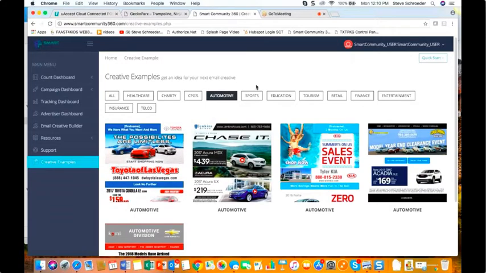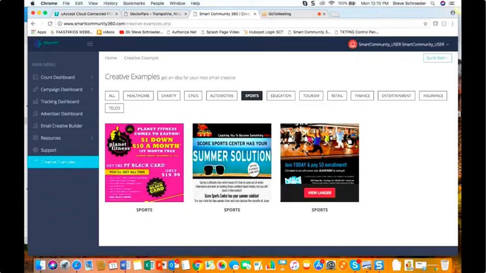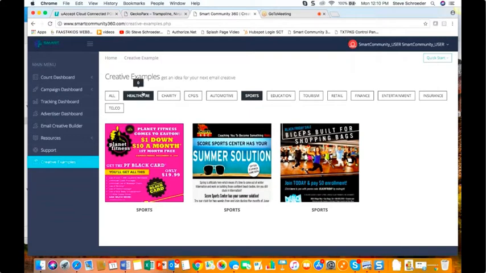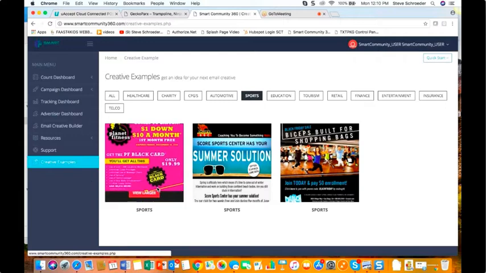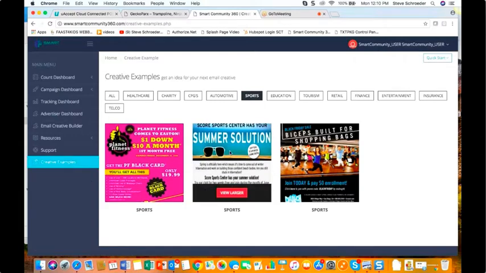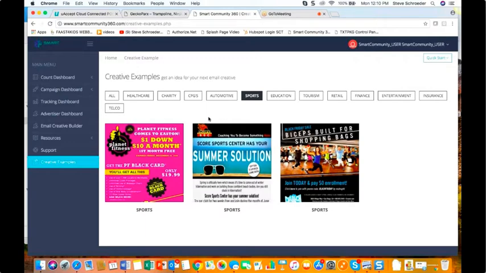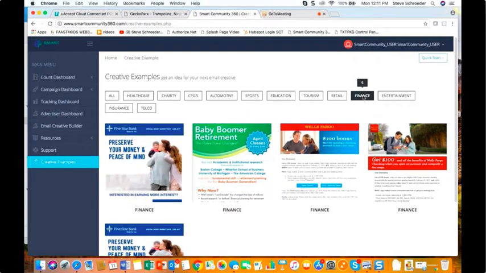Oh yeah, that's great. These are very nice, right? I think that was a bowling one. Okay, so that's what that is, and that's just to look at. Now, if you want to build one exactly like that, then we can do that. Obviously, with all the tools that we have, we just need the artwork or whatever, right? Yep, it's just creative inspiration right now. Now, if we go to resources as our next place. Let's go to resources, okay.